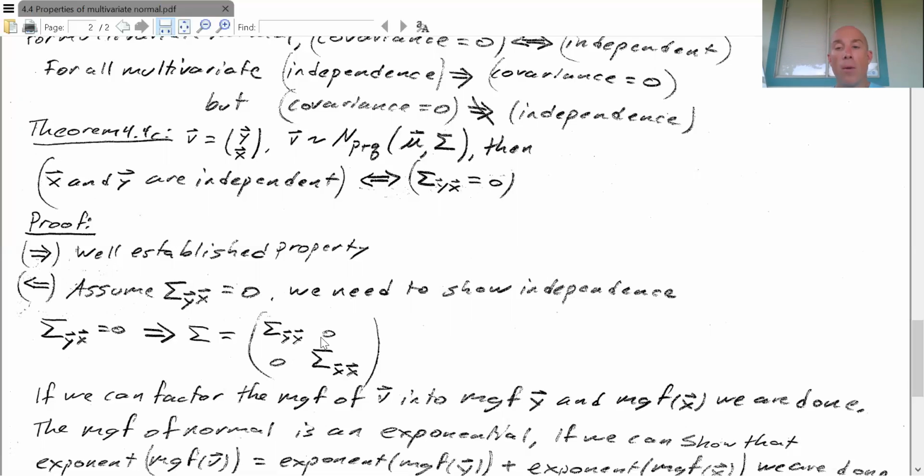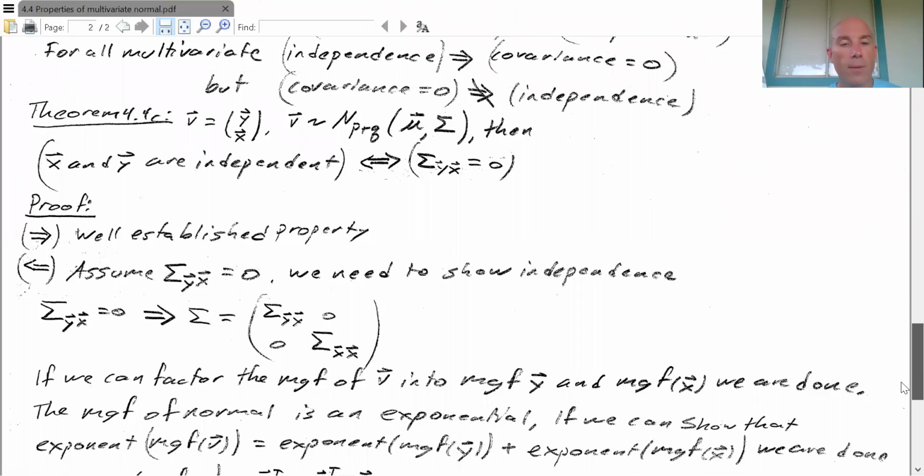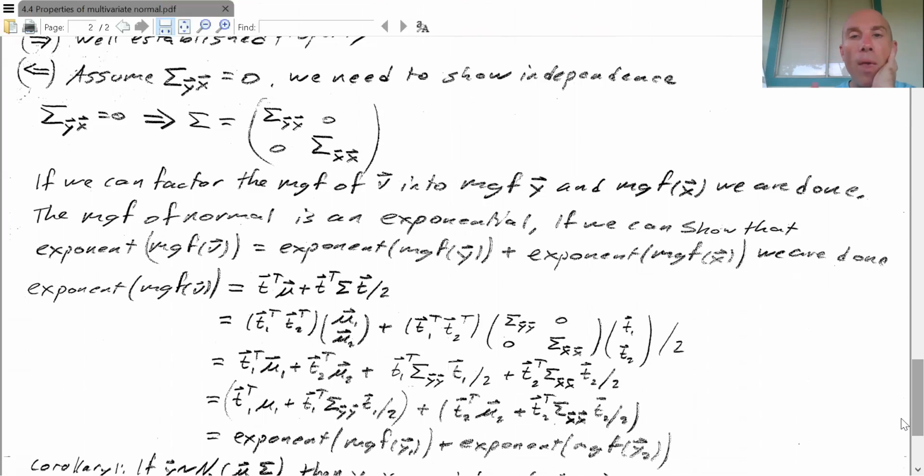All right, so here is something that we need to remember. If we can factor the moment generating function, then we got it. Just remember, if I can factor the moment generating function, then we have the result that we want. I want to take the moment generating function of V and factor it into the moment generating function of X and the moment generating function of Y. Remember that exponentials take addition and convert it to multiplication. So if I can take the exponent addition and convert that into multiplication, then I've got it, because if I can factor the MGF, we've got it.